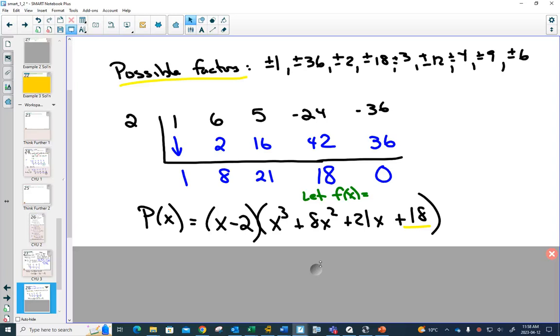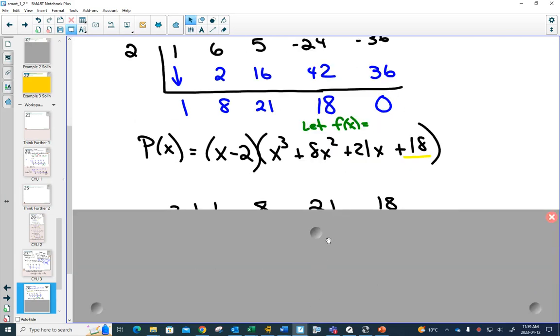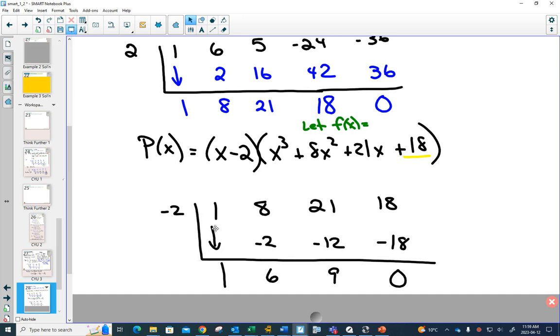So this is in the steps where it says you have to repeat the process. Now we have to go back to step 1 and redo things with f of x. Now my last term's an 18. So it could be 1 and 18, 2 and 9, 3 and 6. And again, I'll tell you one thing. If 1 didn't work for this one, 1 and -1 aren't going to work for this one. So then I would go back and try 2 and -2. In this case, -2 worked.